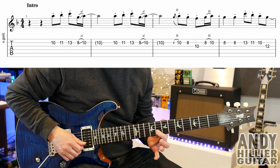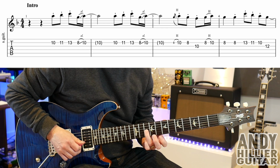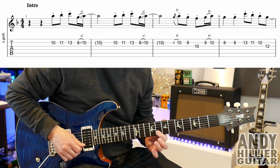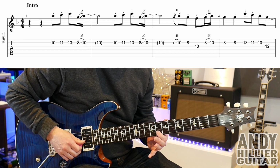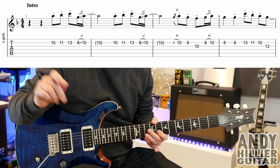And then play a B8, a G10, and then you're going to play B8 and hammer onto B10, not as fast as the previous time. So that's the phrasing for that bar. And then two B8s. The first one you hold on, the second one is staccato.